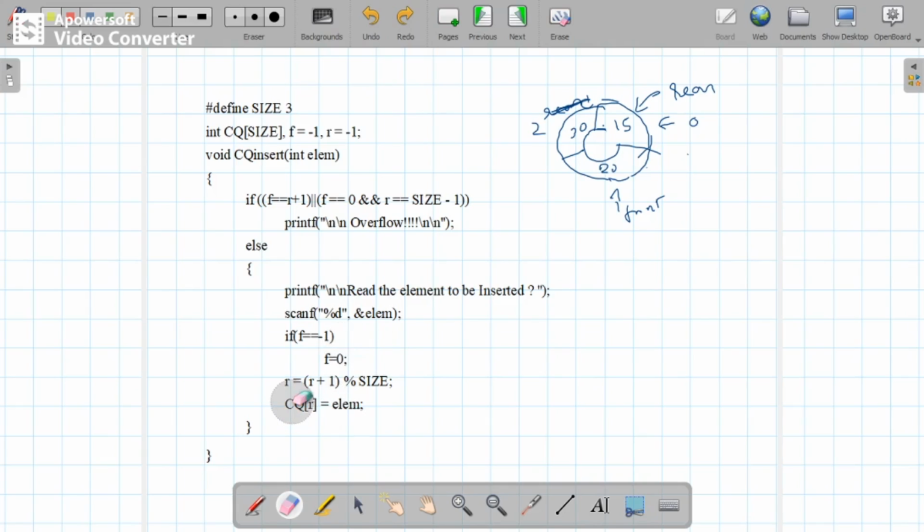After that increment r, because the first time when you are inserting the element, make f 0, and after that increment r. The line is like this: r equal to (r plus 1) percentage size, and then insert the element. Okay, this is about the insert function.